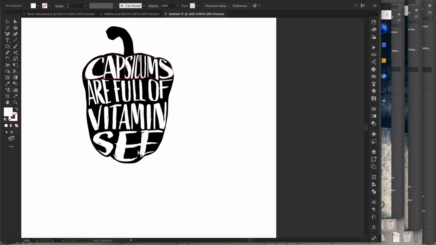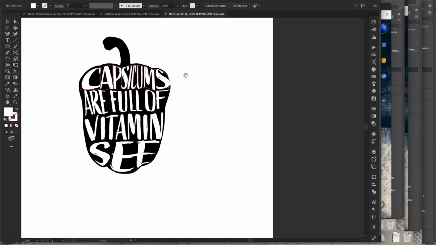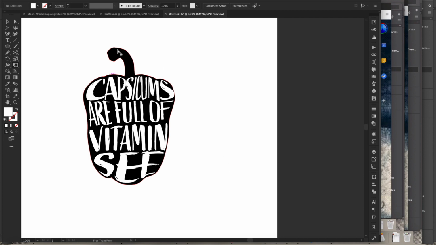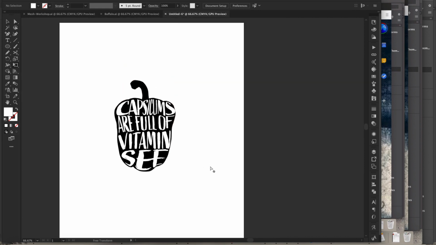So I didn't want the C, vitamin C, so I changed it to C, as in see, because vitamin C helps you to see, does it? Is it vitamin A? I don't know. This isn't a vitamin subject, so, you know, just as well. And you could actually even add some smaller type up into the stem if you wanted to, all of that sort of stuff. So there you have it.